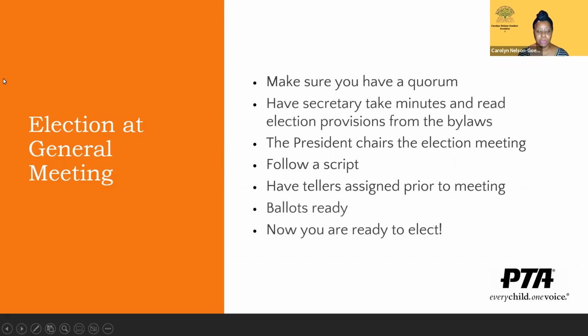Thank you, Lawrence. I want to go over just a couple of things that Lawrence and Alvin have already mentioned to you. First, for any meeting, you have to make sure you have a quorum. That information can be found also in your bylaws. It's actually in Article 8, Section 4. The minimum number of members for a quorum for any PTA meeting is 10, unless your local unit has raised that number. You can raise it, but you can't lower it. Minimum number of members is 10.